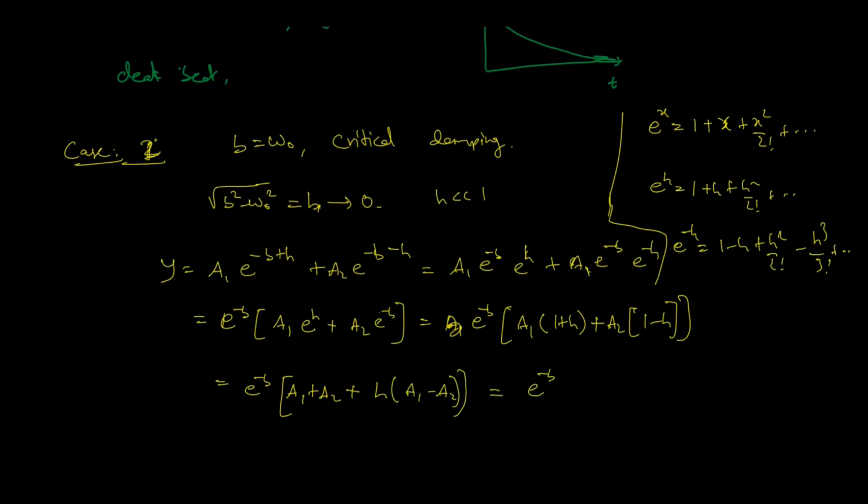So this one, both a1 plus a2 can be some other constant. I can rewrite as some e power minus b t, p plus h t. Now I am missing the t most of the time. Everywhere t will be there. I have t here, ht. If I write here ht, t will come here. So now I have one h and a1 minus a2 and t. This can be something like I can mention as q. So here p is nothing but a1 plus a2 and q is nothing but a1 minus a2. So just as a constant.